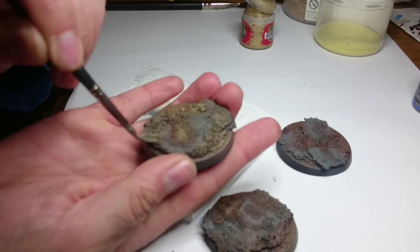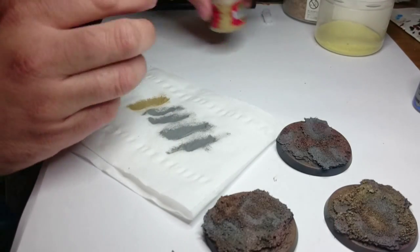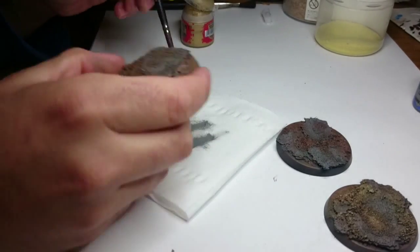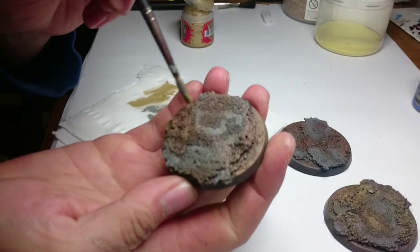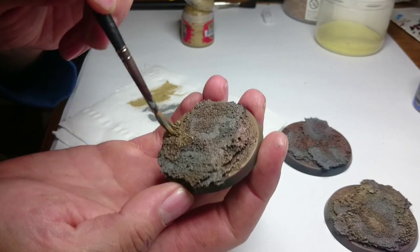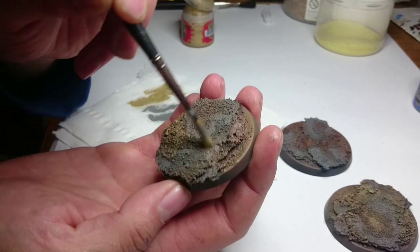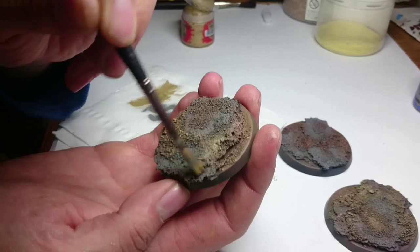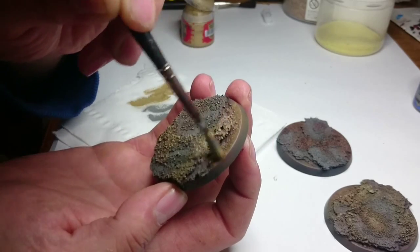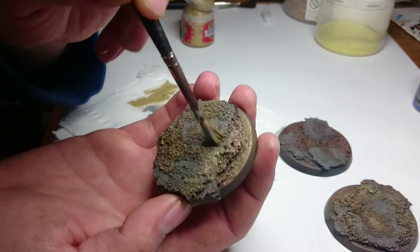Again, just nice circular motions. Start off light, gauge how much paint's left in the brush. So another thing with the dry brushing is you can alter the level by just how hard you go in there. So keeping it soft over the softer details, like this cracked earth there. But then when you're getting in on the stones here, you can go a little bit rougher, pick up more of the detail.